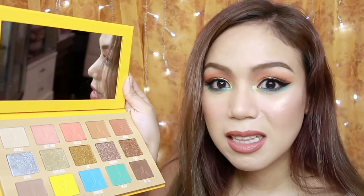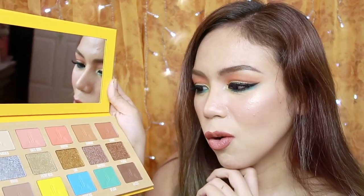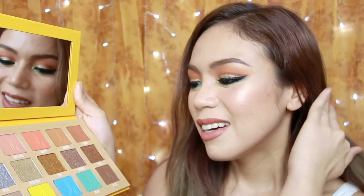And ito na po, candy lovers, ang aking finished makeup look using the Thirsty Palette from Jeffree Star Cosmetics! Ano bang masasabi ko dito, candy lovers — obvious ba? Joy Sola approved siya, oh diba? Naipush ko yun, girl! But honestly speaking, sobrang na-enjoy ko gamitin tong Thirsty Palette ni Jeffree Star — as in, one of the best palettes na nagamit ko talaga so far. First of all, I really love the packaging — every time na naglalabas siya ng bagong products or palettes, talagang bongga to the next level. Meron kang malaking mirror dyan which is perfect for travel, meron kang mattes and glitter pigments, and sobrang na-appreciate ko yung mga shades — it's not your typical neutrals na parang alam mo yun na meron na tayo sa ating existing eyeshadow palettes. Sobrang ganda especially tong pressed pigment glitters — OMG, girl, nakaka-inlove siya!